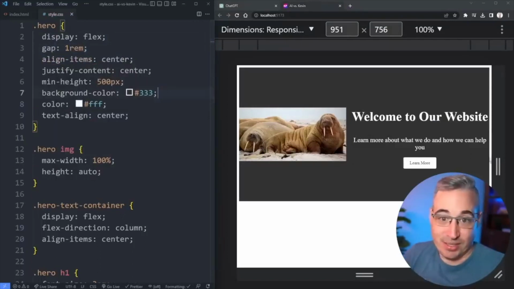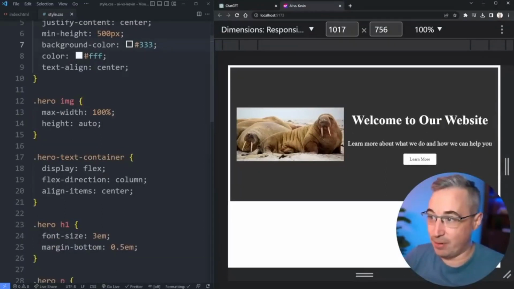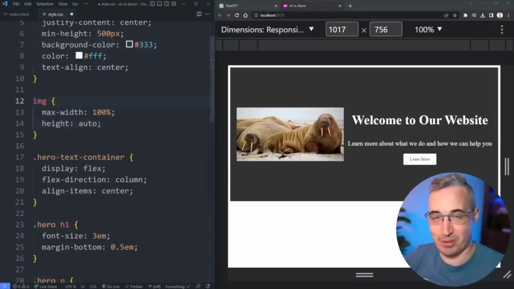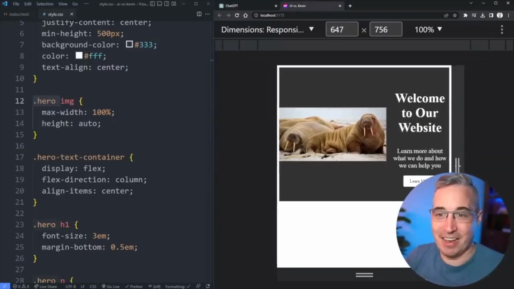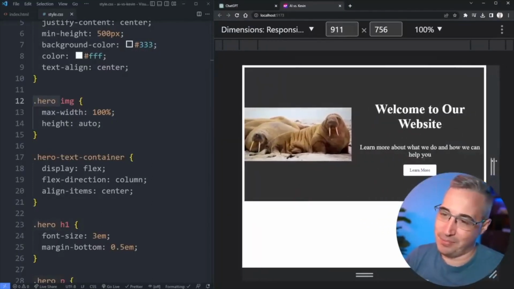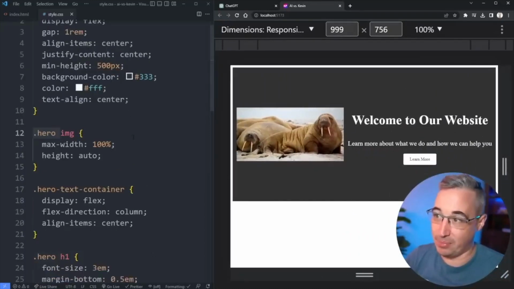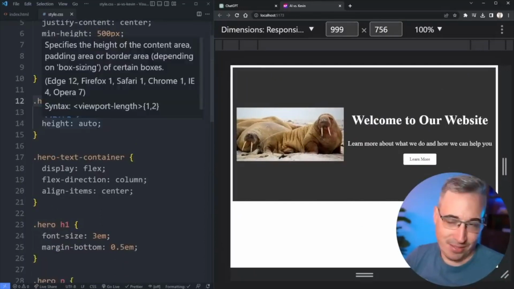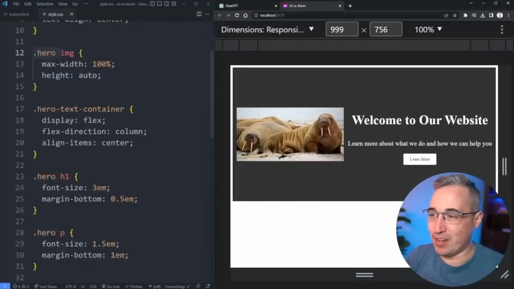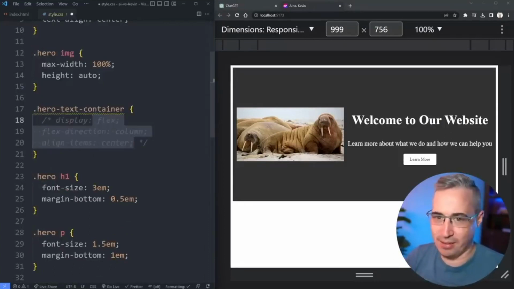At least it chose accessible colors. The contrast is nice and high. The font sizes look decent. Hero image max-width, so it made the image responsive. This probably would have been great, but I'm glad that we have that. It's not actually shrinking, and it is causing overflow really early, I guess because it's using flex to make the columns. So still some issues. One of those is this, which is completely useless, I think.